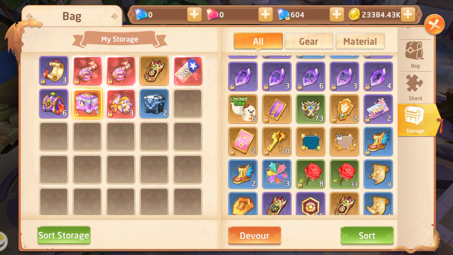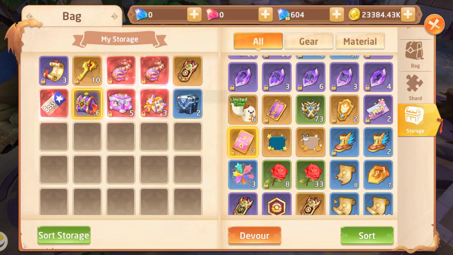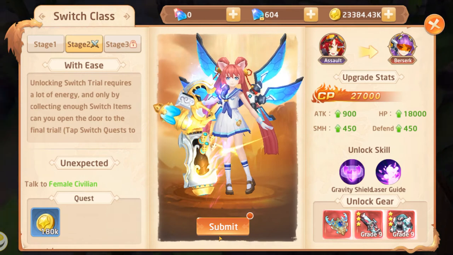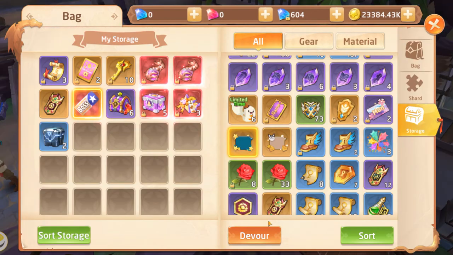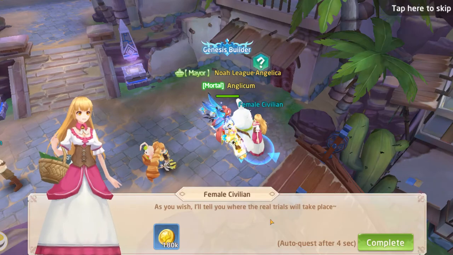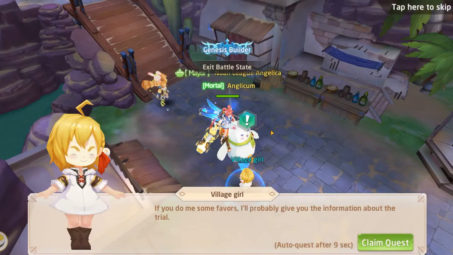What else can I put in my... Yeah, let's put that in the chest. All right, we're done with stage 2. That was fast. What do we want to do now? Talk to the village girl.